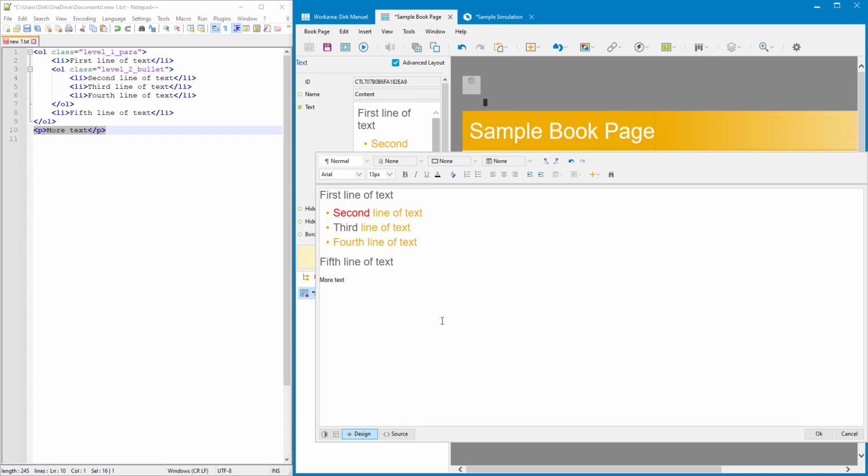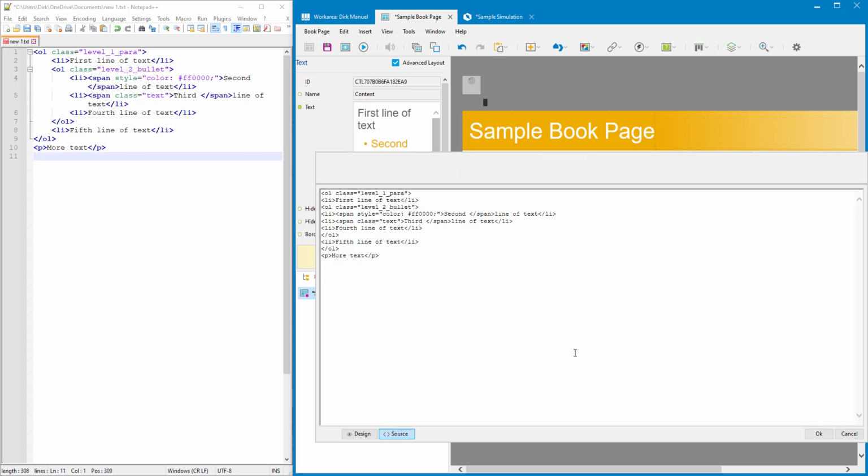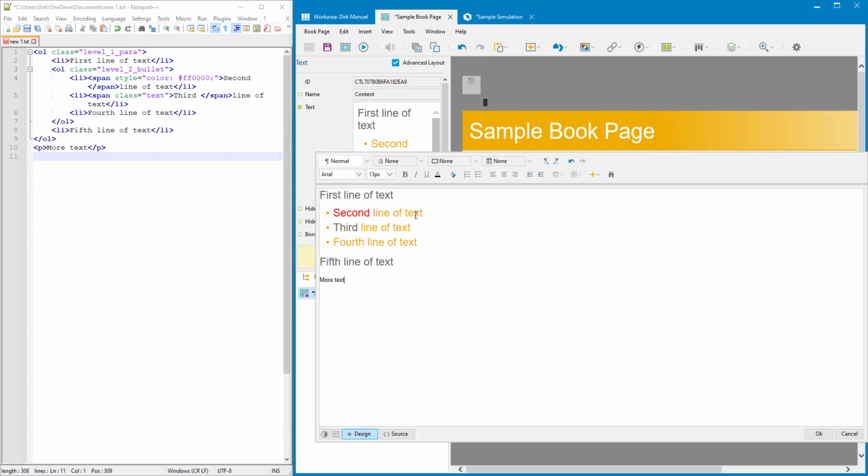Okay, so now let's go and look at our source code. So what do we have in here now? Firstly, where we took our second line of text, let me go to the design here so you can see this. The second line of text where we put the second word in red, if we go and look at that, you can see that, as it did with the bubble that we were looking at earlier, it's putting a span statement in here. And here it's saying span style is color, and that's the hexadecimal code for red. So that's what it's doing here: span and then style equals color, because it's applying direct styling to this.